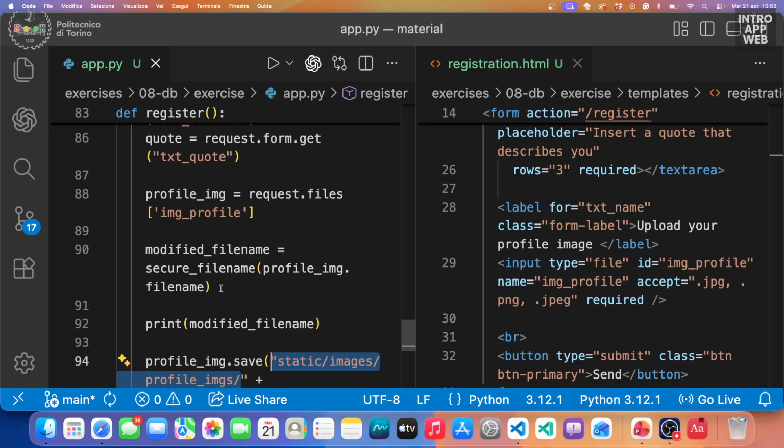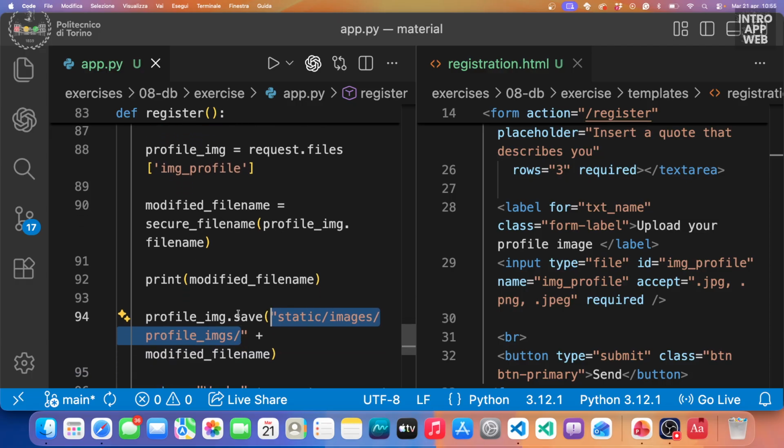That in that case should be like juan.png, because it's the original name that the user has given to that image. The difference is that when I save the image, I don't want to use that original file name anymore, but I want to use a modified file name set by me. Okay? So I get the image with the original name the image comes with, and then I assign a different name when I save it into my location. Okay? Is that the question?